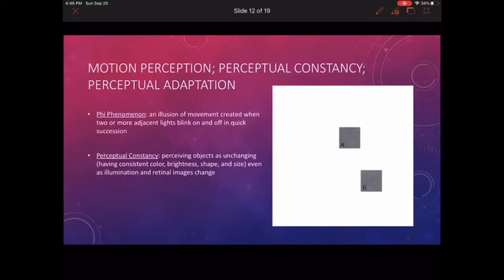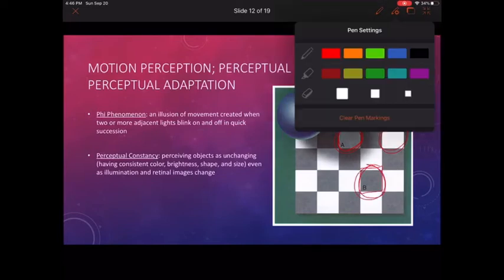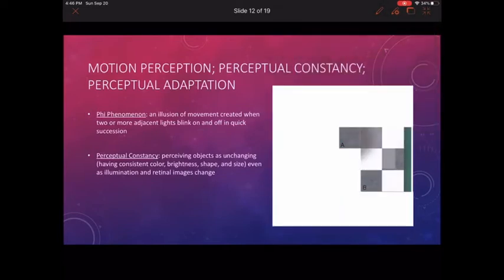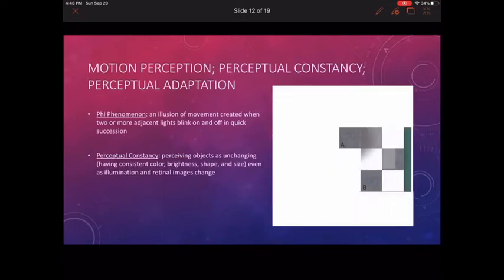So perceptual constancy is us not recognizing that, knowing that yes, this is a little bit darker because of a shadow that exists, but certainly not this dark. Certainly this is closer to this color than this one, right? But we're wrong, right? Turns out they're the same color. We perceived A as being consistently lighter than B, but they're the same.